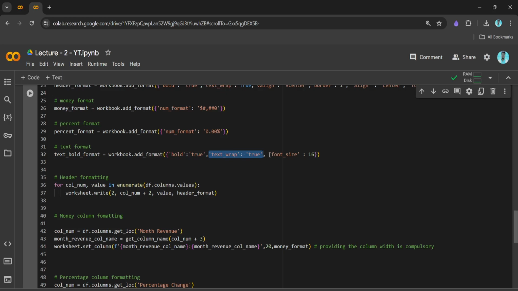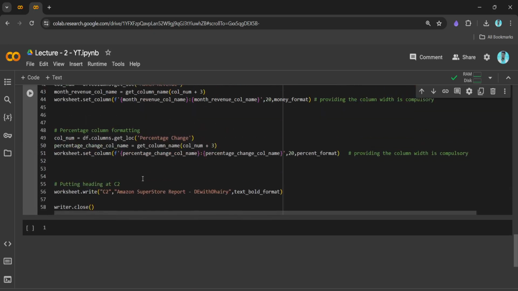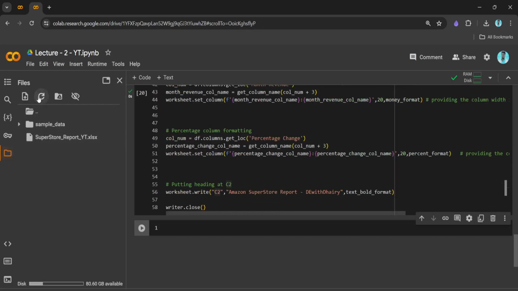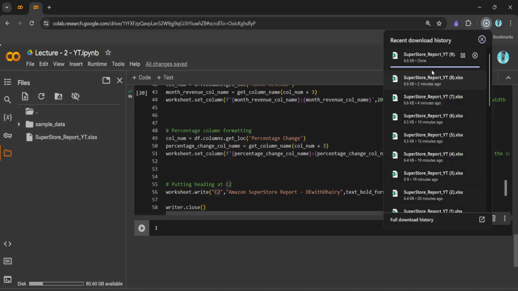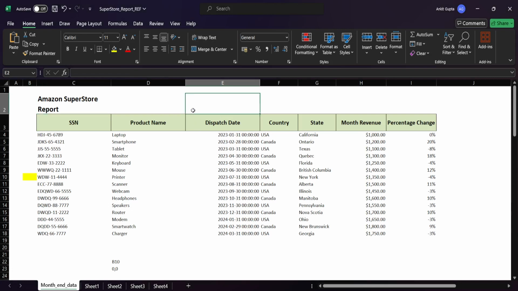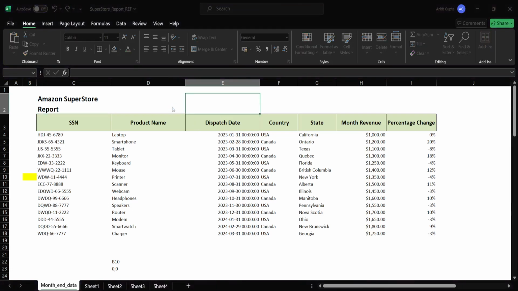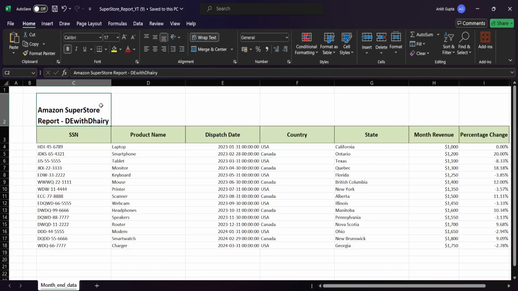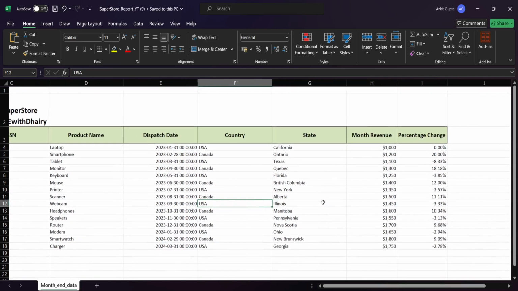This I think you understood very well. And then we want the text size to be 16. Let's say if I want to make this 70, right, in this report. So let me run this. Let me run this again. Okay, now you can see we have the data over here in C2, right? I think you understood this thing.